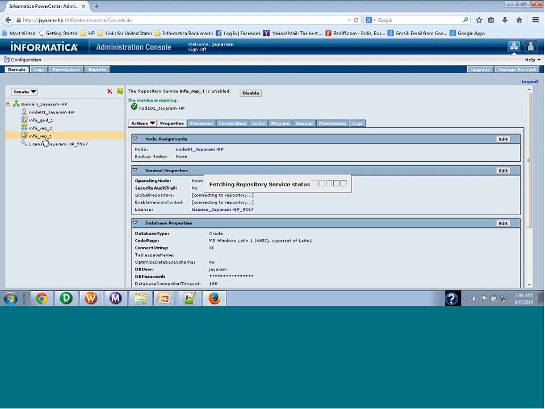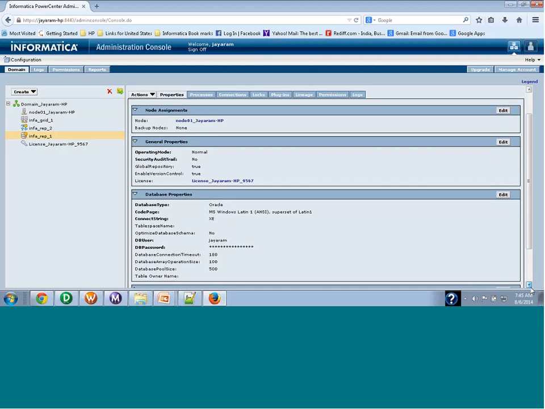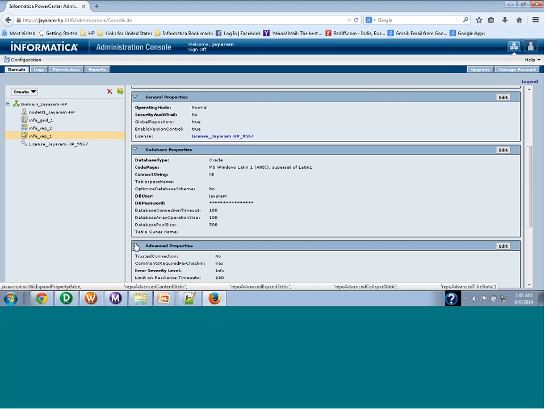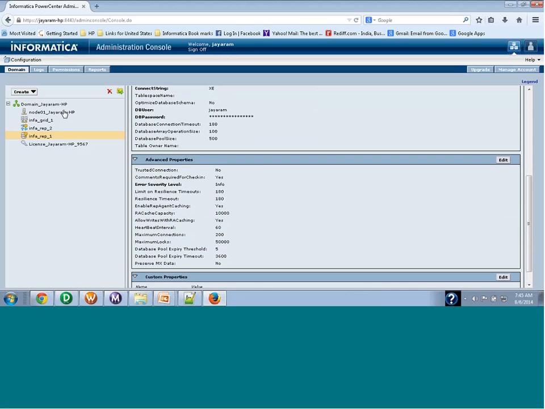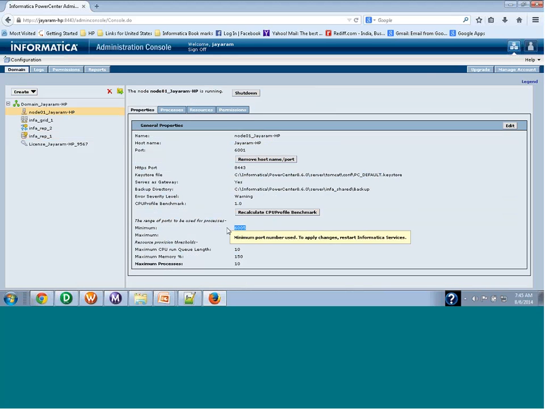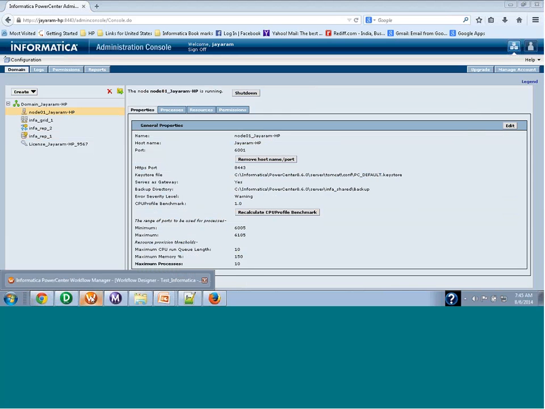Now, everything here, again, as I said, will interact through a web based service protocol. How will my client reach the server? It is through a web based protocol, through some ports on my system exactly. If I am blocking the number of ports on my system, my Informatica will not work. Okay. You can see the port numbers it is using probably. So these are the ports which Informatica is using to communicate with server and client. Okay. If I block these ports on my system, that's it. My Informatica will not be able to work with the client. So that's how Informatica architecture is built.